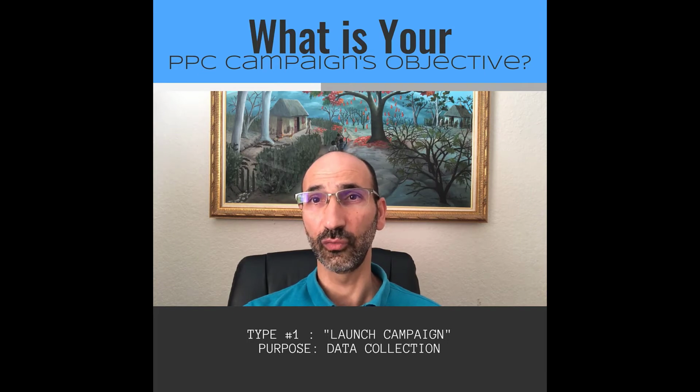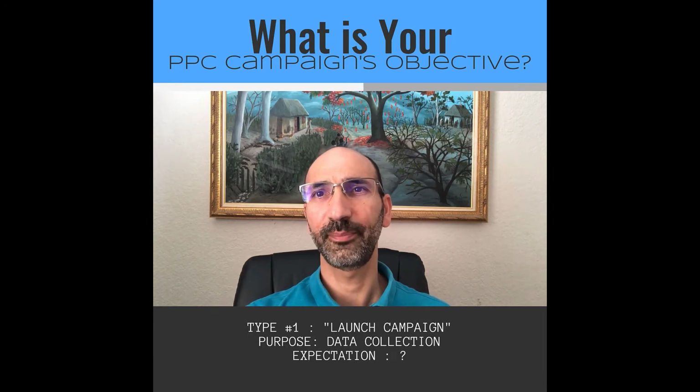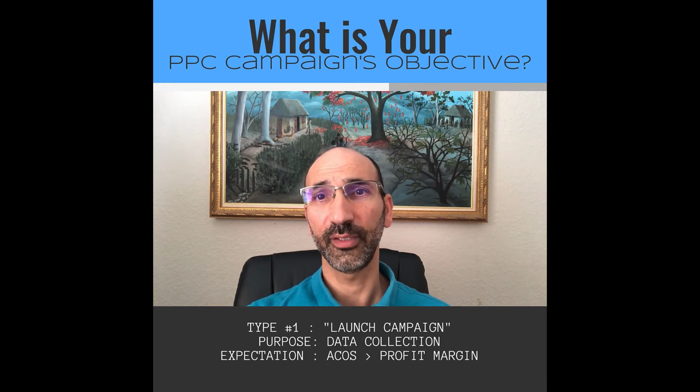Now, how are you going to know? How do you set expectations for that? That all comes down to profit margin. Once you do know what your profit margin is, then this becomes kind of easy, if you will. So what should you expect from a launch campaign? If you do know your profit, like I said, you should expect the ACOS of a launch campaign to be higher than your profit margin.